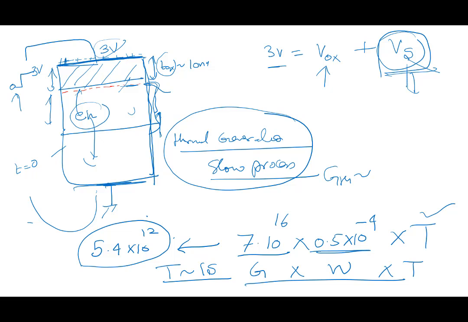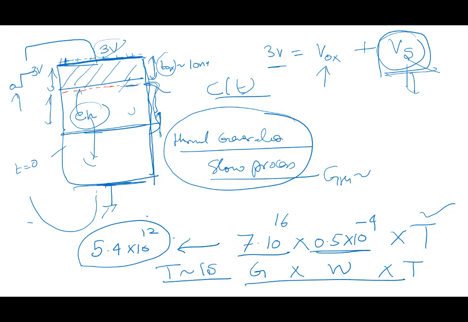How do I know the inversion layer is forming? Note that what I said was, as the inversion layer forms, the depletion width changes. As a result of the change in depletion width, capacitance changes. So externally, I measure the capacitance of a MOS capacitor and find that the capacitance is changing. When the capacitance doesn't change anymore, you know all the inversion layer is formed. So by looking at the capacitance transient, you are seeing how the inversion layer is forming. And we've just done the calculation. It's taking 1 second to form.